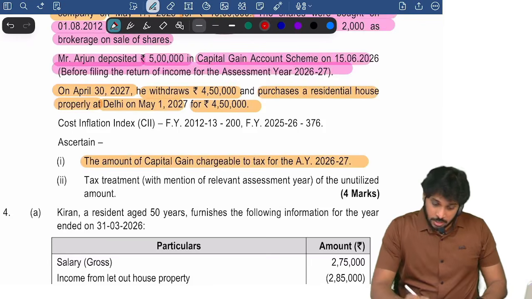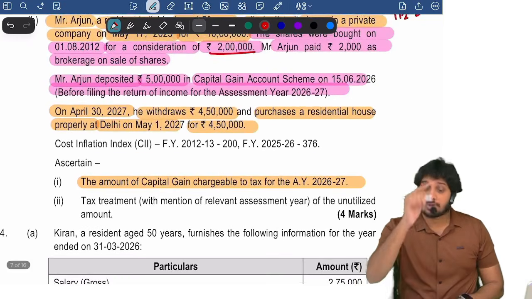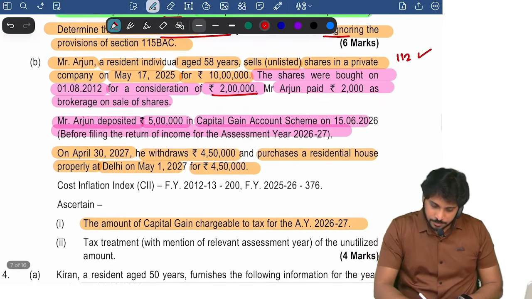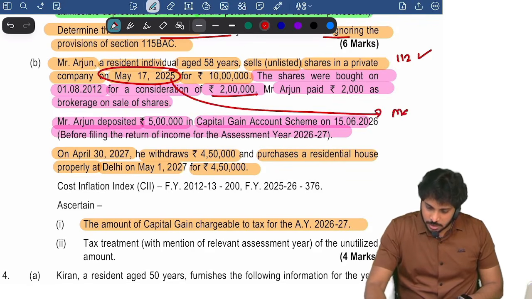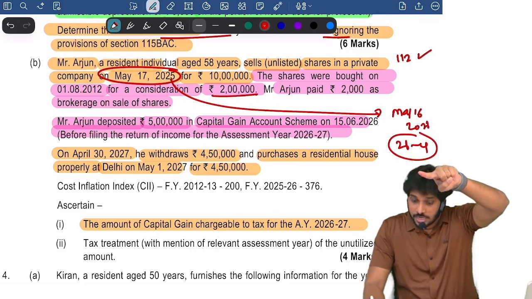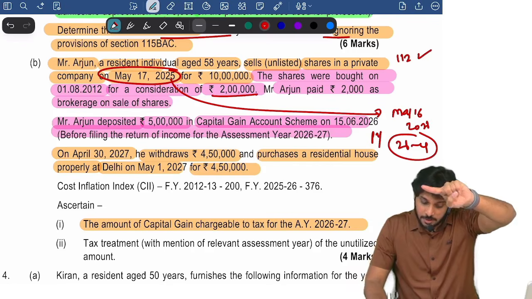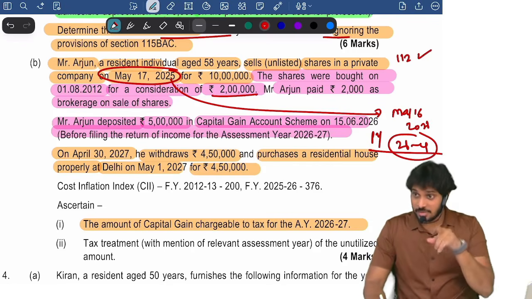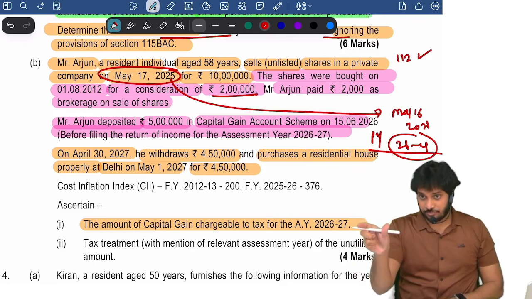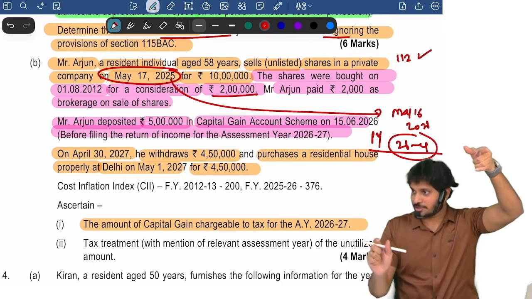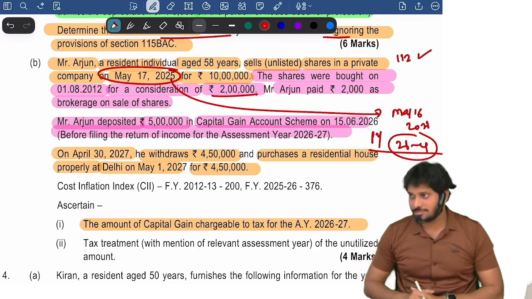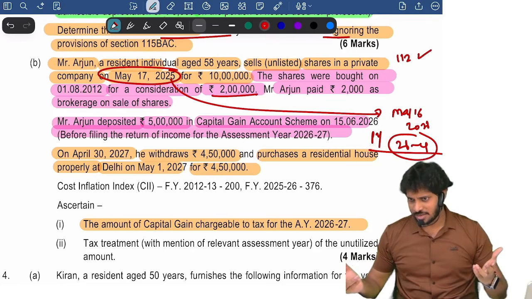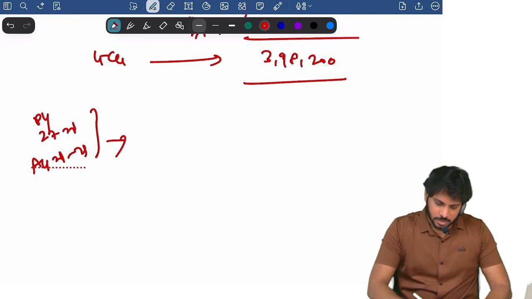By the way, within 3 years from the date of transfer, when the date of transfer is May 17, 3 years means May 16, 2028. So 28-29 year. In 28-29 year, what is the previous year? In that year, if amount is unutilized and left, on which you already claimed exemption, then to that extent, whatever proportionate capital gain you claimed exemption will be retaxable. Am I right? Yes or no? So which year? It's previous year.